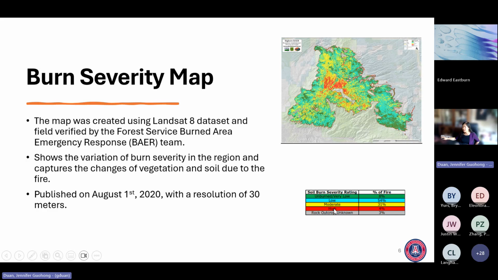What is high? If the trees were burned down, they call it high burn severity. This burn severity map usually comes out within about 45 days after the fire. It has a resolution of 30 meters.